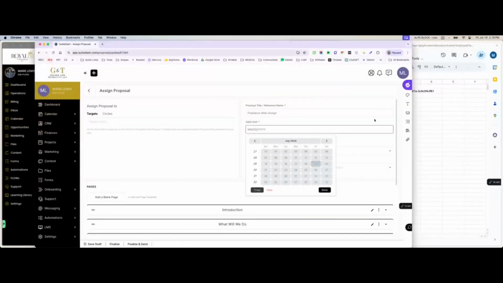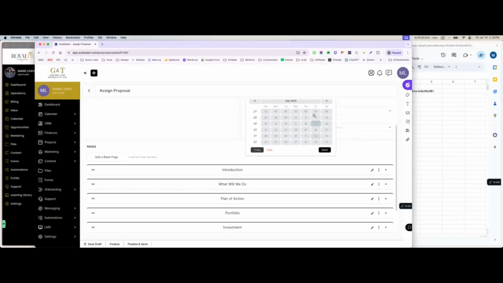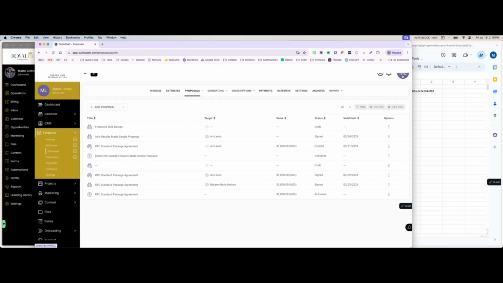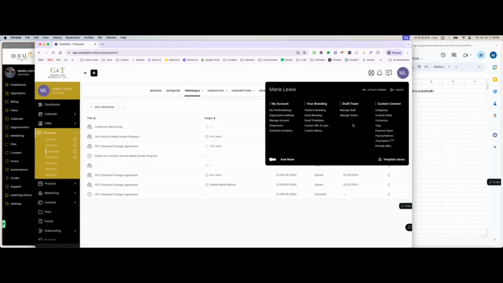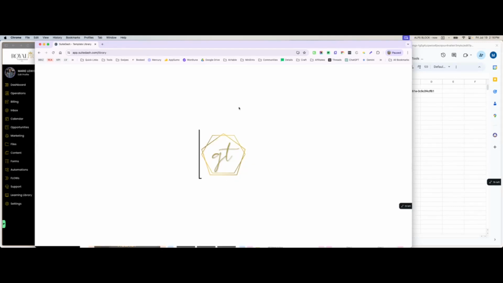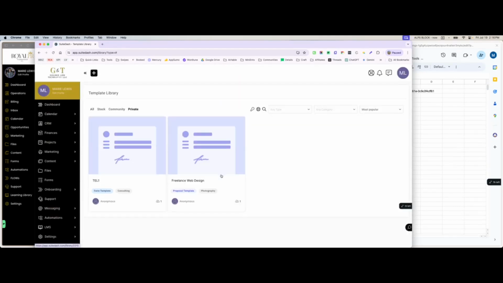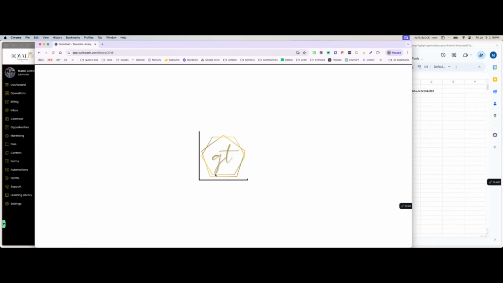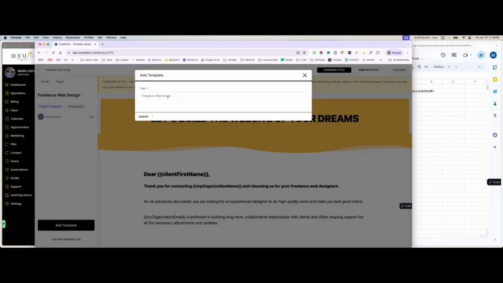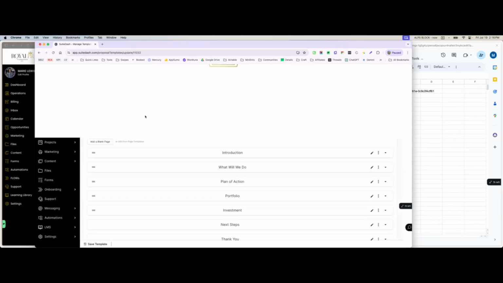But if I wanted to utilize this as a generator, then I will need to do something opposite. What I'm going to do instead is go over to my location here. Again, click on the template library. I'm going to click back on the private key and it's always going to be there. And you can see how many times you downloaded it, all the things. I'm going to click back on it and add the template instead into this module. So it's going to go into the proposal module.